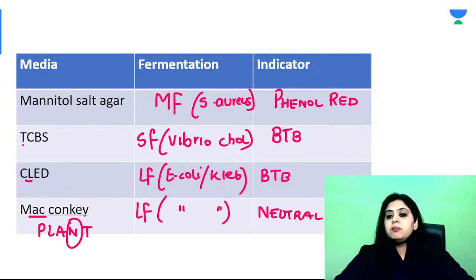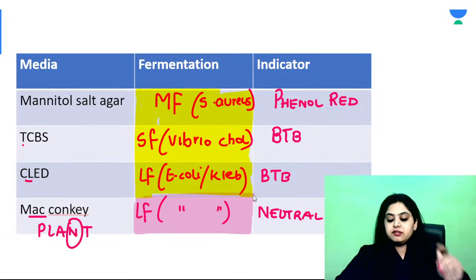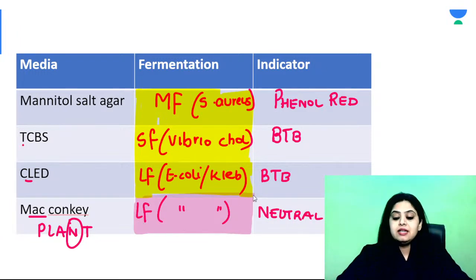Also now all of you will mark the colors. What is the fermentation ka color that you get in all of them? In all of them, any kind of fermentation that you might be talking about, I am highlighting it as yellow. Where is the only place where you're gonna get a pink color? The pretty pink color is only going to come with McConkey. I hope now this table will stay in your mind as it is. बस यही सीधा याद आना चाहिए in the exam.